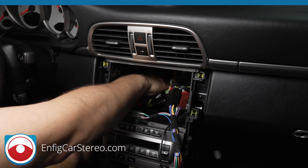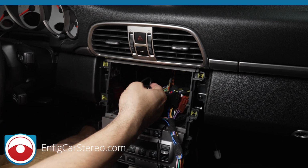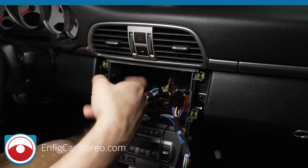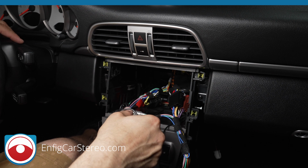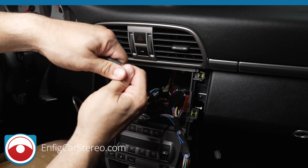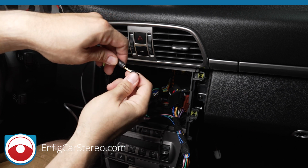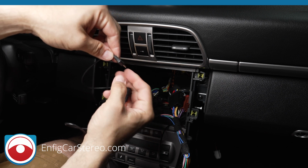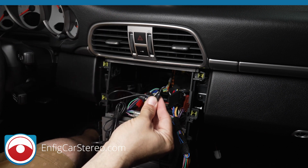Oh, also, we have a custom microphone that goes into the factory location. Over here, your factory location is over here. Oh, you can see it in the video. It's right here. We have an installation video on the website that covers that. If you have a Pioneer radio, Pioneer radios have a 2.5 headphone jack connection, so you have to buy our converter. If you forget to buy the converter, just send us an email. We'll charge you shipping and send you one out.